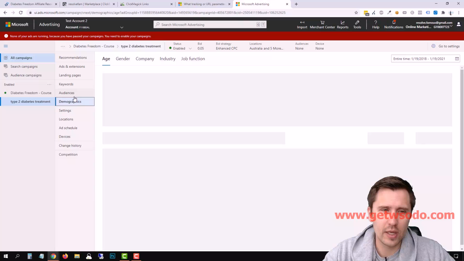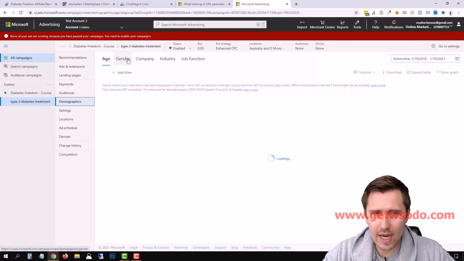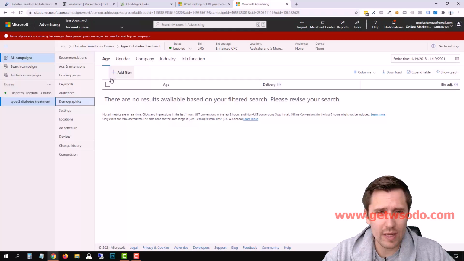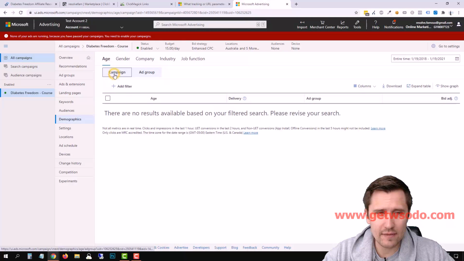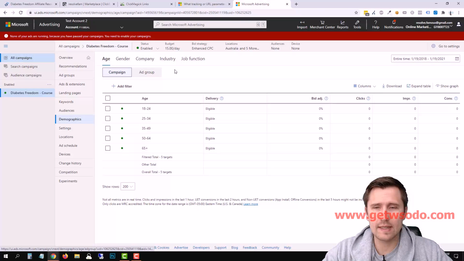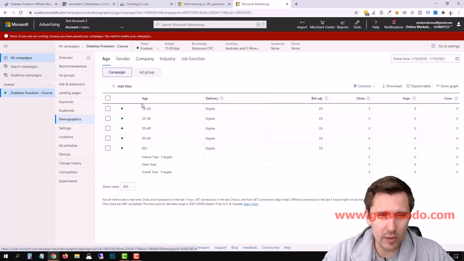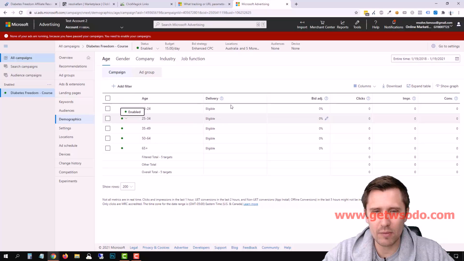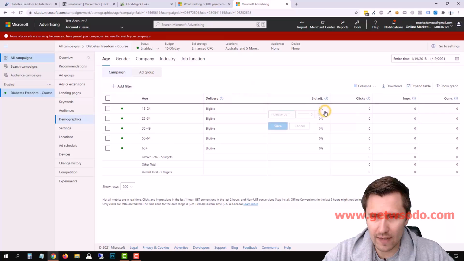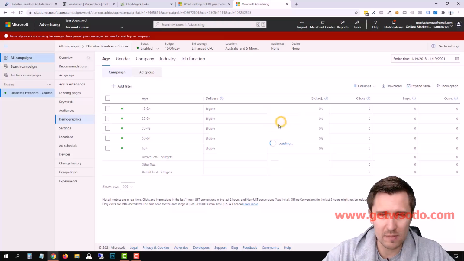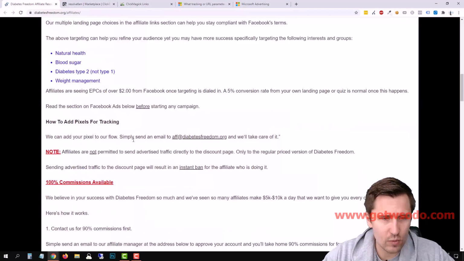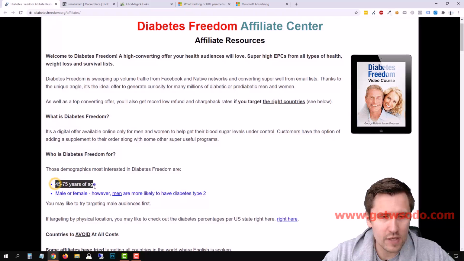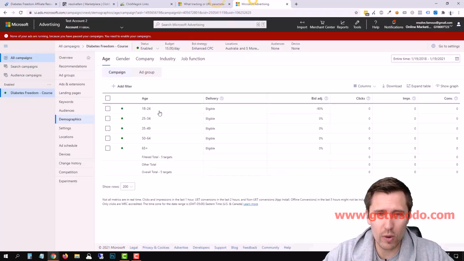So skip that. Go into demographics. This is where you set the age, the gender, the company. By the way, this is where we can set, let's see, for the campaign, let's go in here. This is where we can set it for the campaign level. We want to select our age and gender. So over here, we could probably, yeah, you can't disable it like you can with Google Ads. So over here, we'll have to reduce the bid. So you can say, go here, let's say reduce the bid. Because remember, our affiliate resources page suggests that we target males ages 45 to 75. So this is where we would go about doing it right here.